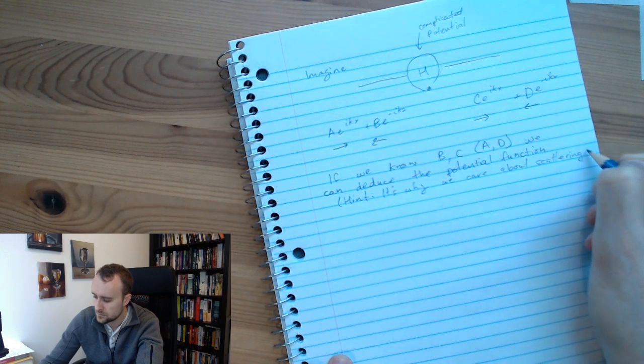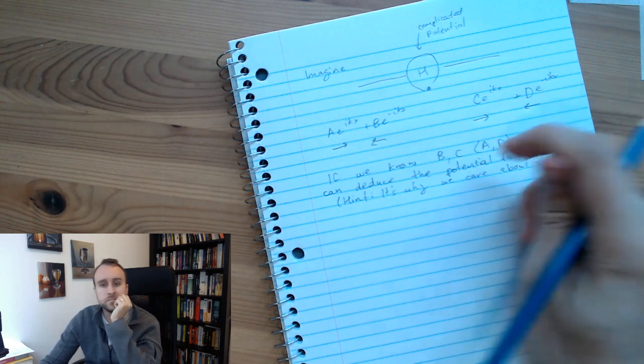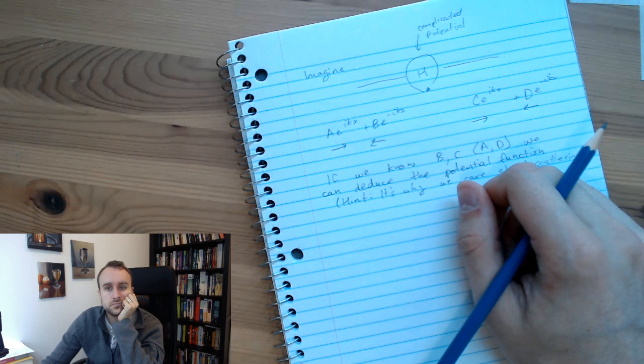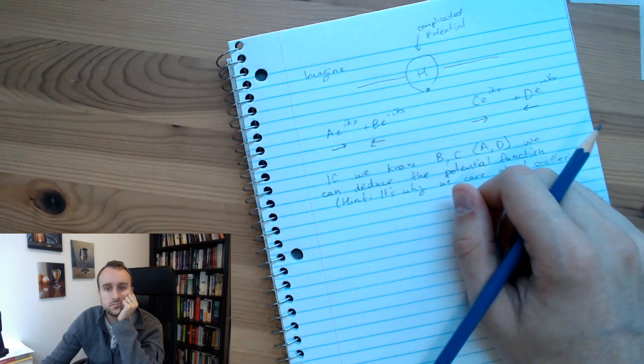But the point is, just by looking far away, we can deduce the transmission probabilities and amplitudes just by measuring B and C far away. So the transmission amplitude is something you measure when very far away. If I throw something in from very far out to the left, how likely is it to get out very far to the right? And if someone hands you the answer to that, they must have solved for what's inside. That's the point. So knowing the answer to that question encodes information about what happened in between.